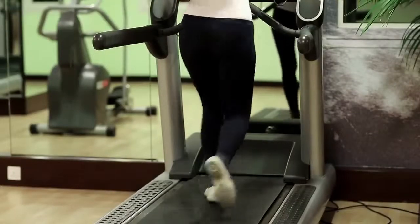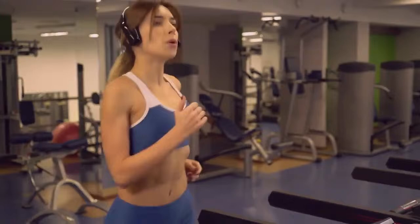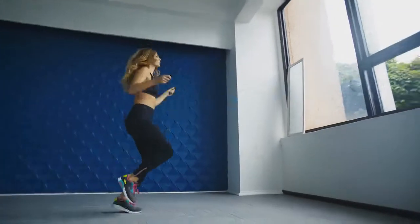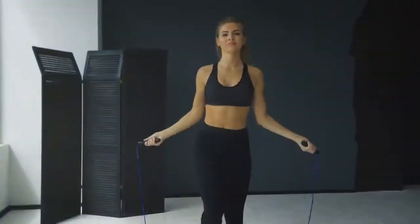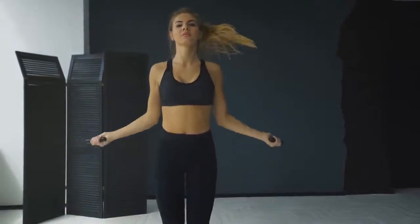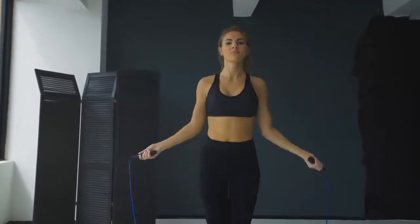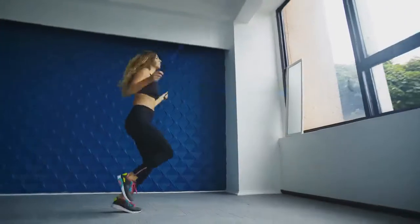Ways to incorporate cardio into your workouts. Number one: perform cardio at the beginning and end of your workout session. Cardio exercises like jumping rope are one of the best exercises to increase your heart rate and overall blood flow. Get a rope and warm up by hopping up and down with both feet close together. Then concentrate on hopping at a slight angle from side to side, so that your feet don't land in the same place. You can also pull your knees up high when jumping for a little extra muscle burn.